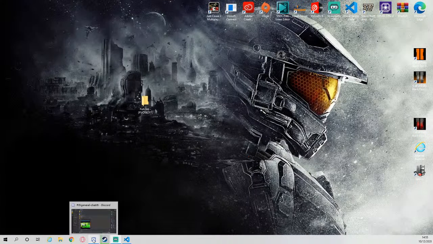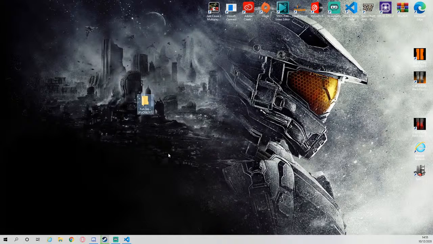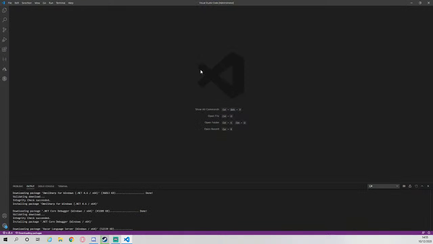Once you've downloaded it, you want to go ahead and make a folder and name it whatever you want. We're going to be updating the fish job today, as you guys have seen on my channel. This is for PS4 and Xbox One, as you can see here. Once you load Visual Studio Code, it will look something like this. So that is pretty much step one out of the way. Most of these steps are to do on PC, not on your console. So yeah, let's get into this.